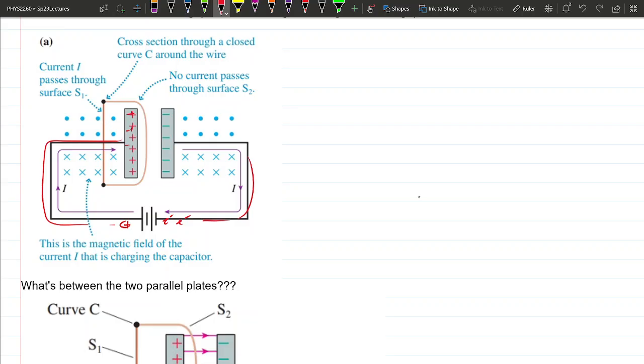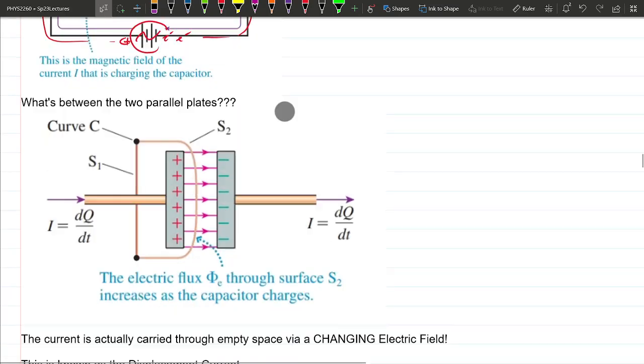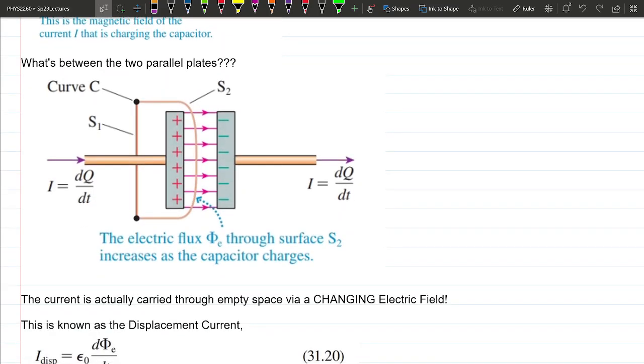What happens is that if you have an alternating source here instead, let's say it replaces the battery with some function generator, or you just plug it into your wall, now this thing is going to go up and down, up and down. The amount of charge here is going to go positive, negative, positive, negative. What's between these two parallel plates when you have charges on the plates? An electric field, right? There's also a magnetic field, but we're going to see how that actually gets generated. So there's an electric field between these two plates.